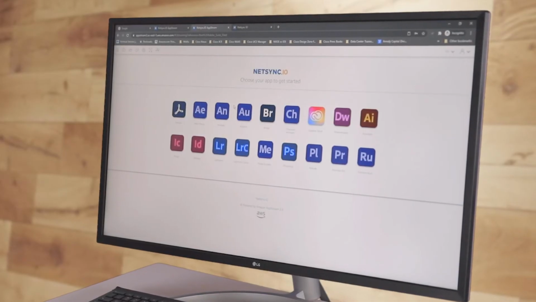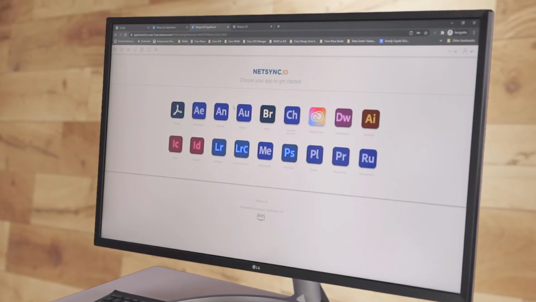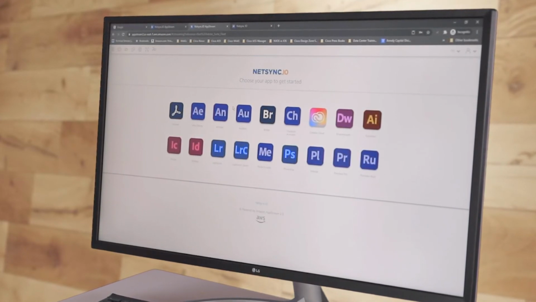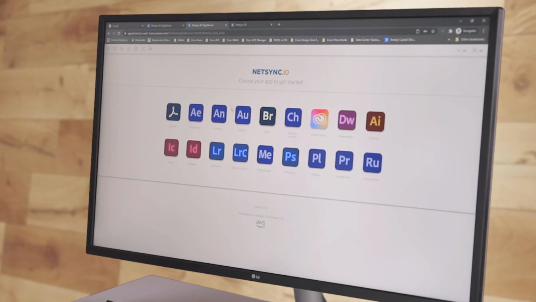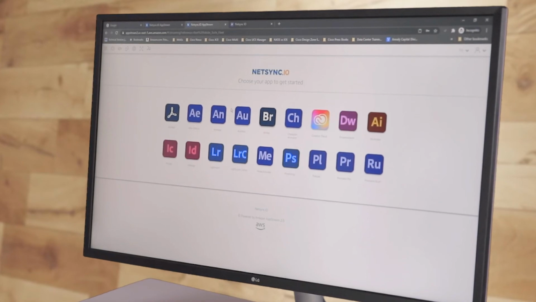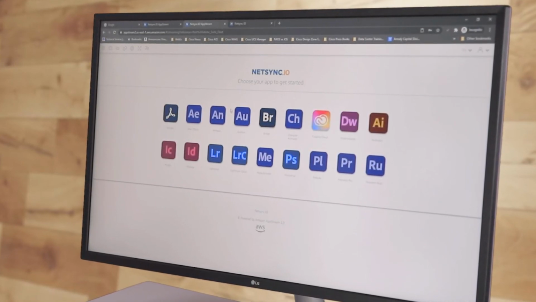Again, this is what the interface looks like. And I wanted to point out that you can customize the interface itself. As you can see, we've put our Netsync.io logo at the top of this one. You can put your own logo up there. You can actually customize where different links and things go. Essentially, any application that can run in a Windows operating system can run in AppStream, and it can run to anything with a modern HTML5 browser. And that includes Chrome devices, Windows, Linux, Apple, anything you've got. As long as it has a good standard internet connection, we'll be in good shape.